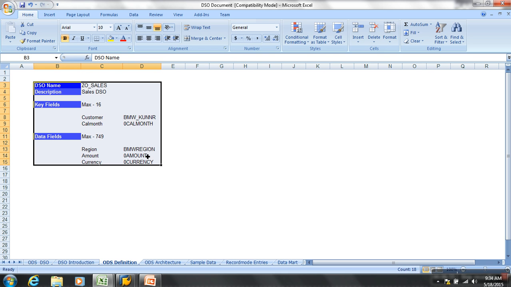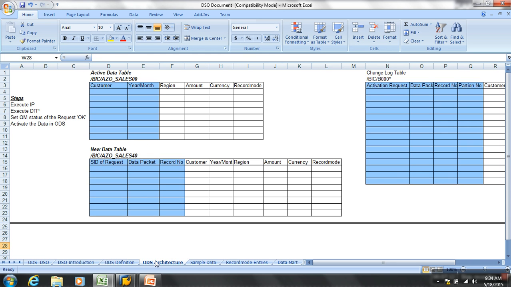So like this, and one more point. Can I use a key figure in key fields? No. Only characteristic InfoObjects. Time characteristic or normal characteristic or unit I can use. But a key figure can never come in as primary. Will you ever use a key figure as primary key? Never, right? Okay. Now let's try to understand the architecture.